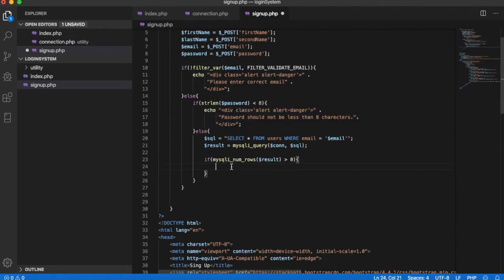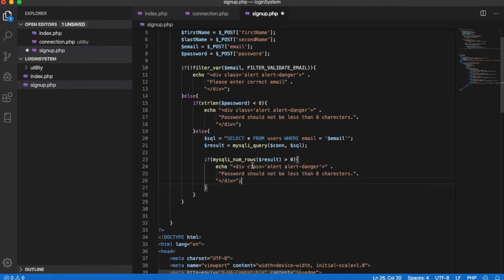error here. So let's copy and paste it. So we're going to change the message. So message will be user already exists.